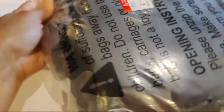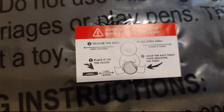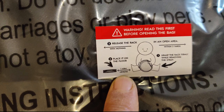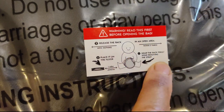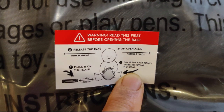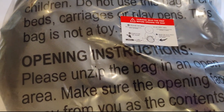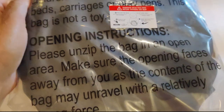So this is the drying rack. And let me open it up so you can see. So release the rack with nothing. Place it on the floor, 1 arm length away, so that when it pops open, it doesn't hit you in the face. In an open area, so you don't hit anything or bump anything, grasp the rack firmly while removing the strap. So it kind of opens and closes the way that if you have a foldable car window visor, that's what it does. So it kind of folds up that way and then it pops open.